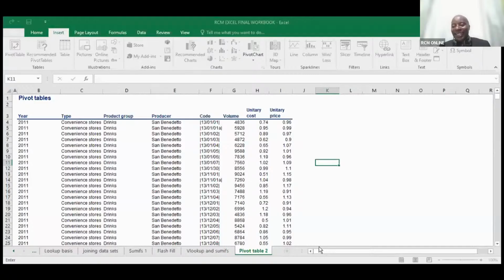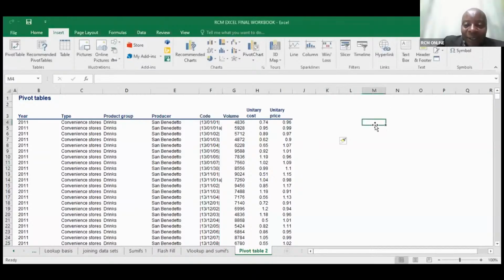Gina, you don't have to use that. Gina, you are okay. Molu, let's go. Click anywhere inside the table, not outside. Yeah, thank you. Then go to insert. Yeah, I can see your pivot table is okay. Pivot is on the left, not the chart. You start with the table on the far left, below file. Yes.